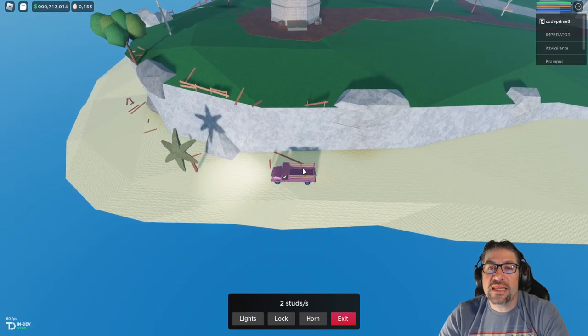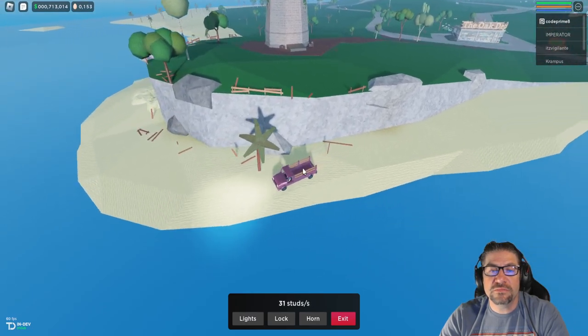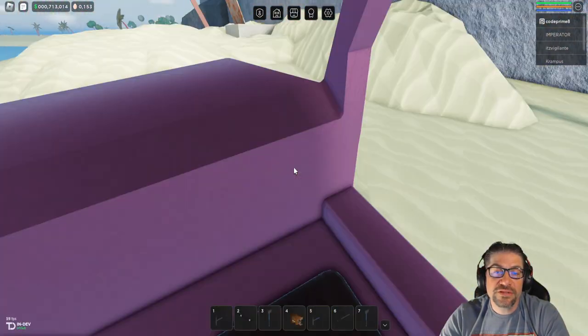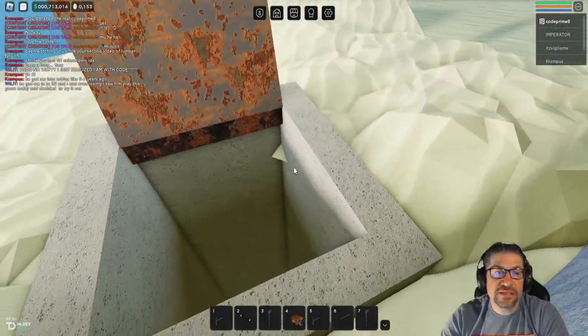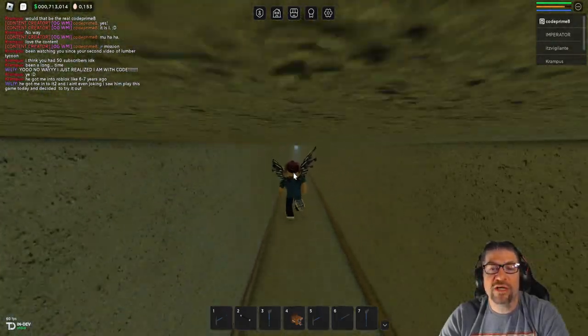Now hold on, is it that one? Oh gosh, don't you dare. There it is, okay. So this is the one that you go in. Let me jump down here. Anyhow, we're gonna have to run way down this tunnel thingy.